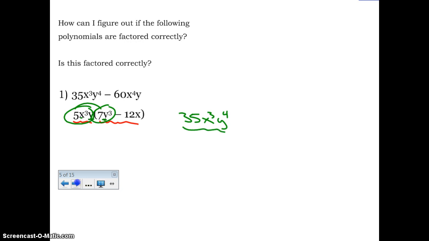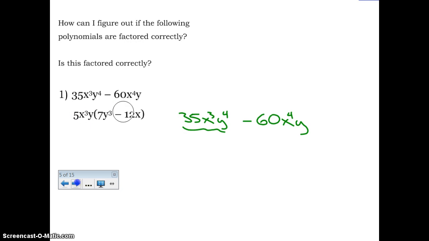Just to make a point, I circled everything. You don't have to do that, obviously. Okay? Now, we're going to take this, multiply it to this. Okay, so we've already multiplied by that. Now we're going to multiply 5x cubed y times negative 12x. Let's see what we get. So with the minus sign, 5 times 12 is 60. Then the x cubed times x is going to be x to the fourth. And then we're just going to tag that y on there. This y.